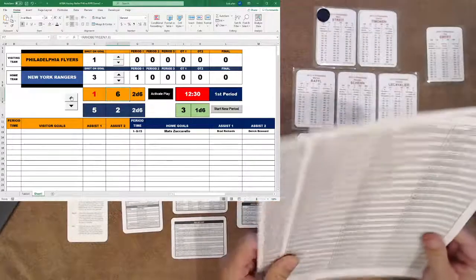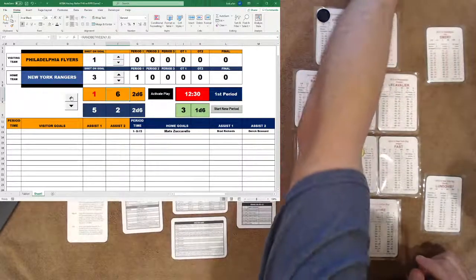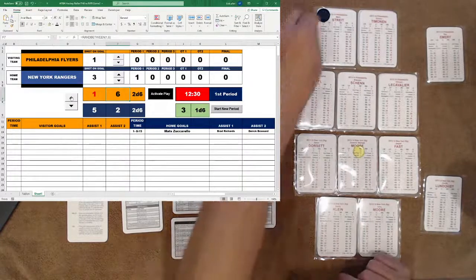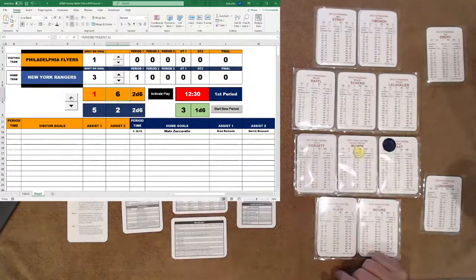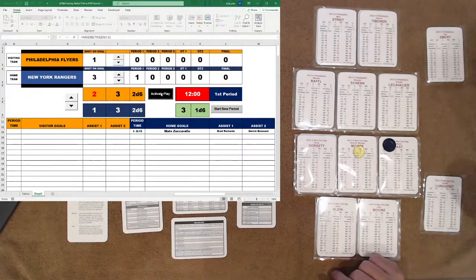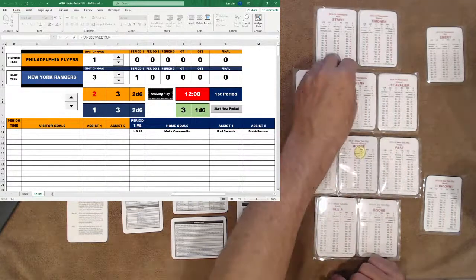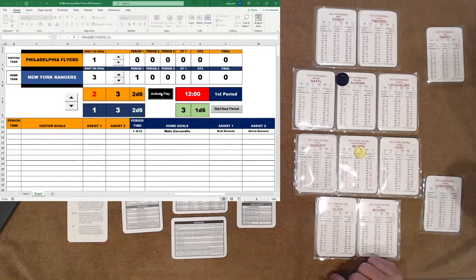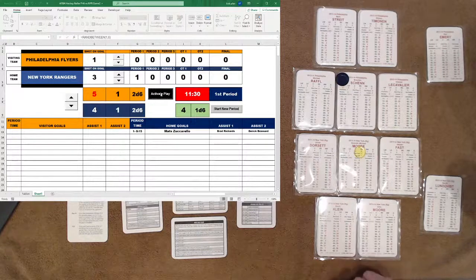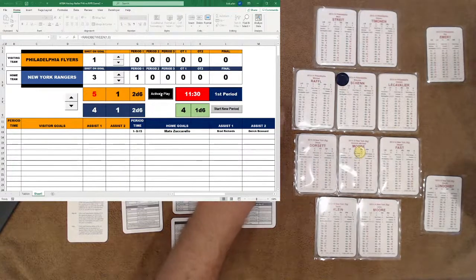Oh, we got to get the power play chart out here. Power play. All right, 28 is going to be intercepted by the right wing, Jesper Fast, and a time sequence. So Fast will get it, and we're at 1 time sequence. He rolls a 13, which is going to be a 22 shorthanded. It's going to be intercepted by the center, but no time sequence. And Brayden Schenn, let's see what he does. 36 is a 33. And that is going to be a penalty on Brayden Schenn and a time sequence. So, oh boy. So this is up to 2.